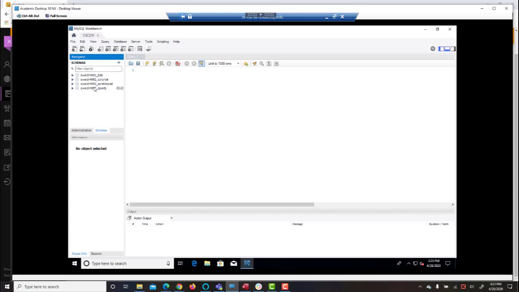Now, schemas are the same thing that we're calling databases in the book. So this student has 4 different databases. One that has their student ID underscore bits, student ID underscore colonial, one for Scratchpad, one for sports. In the book, you have bits, colonial, sports. Scratchpad is one you're going to use later on for your project that we'll do around week 7 and 8. You'll start building another database on your own, completely from scratch. And this is where I'd rather you put it so you don't pollute these.